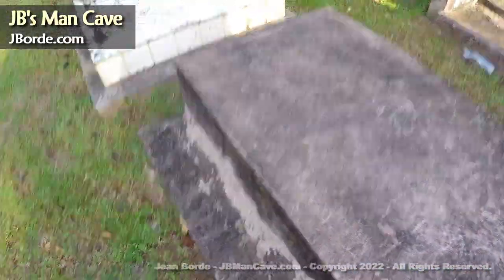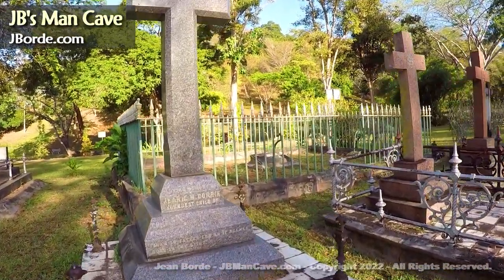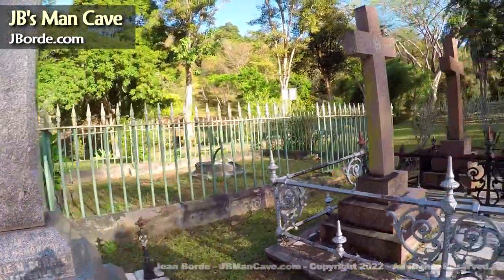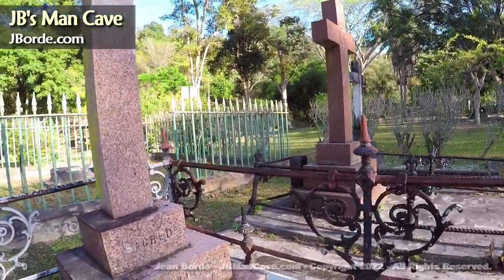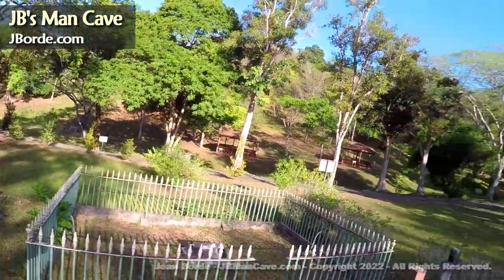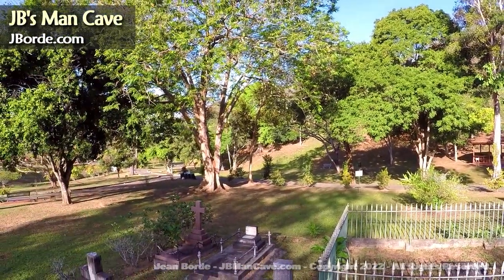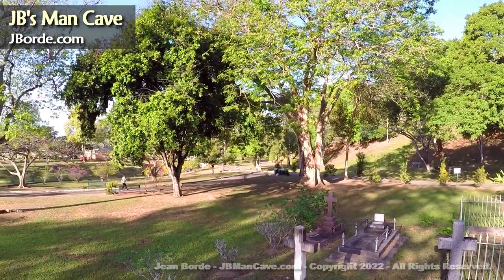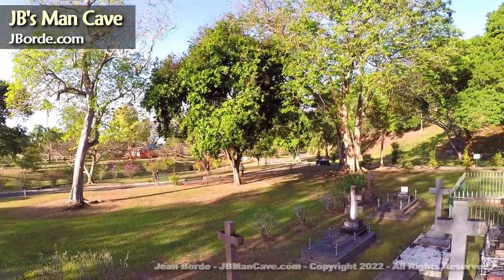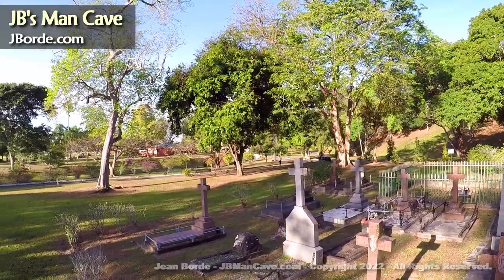Are you the kind of person that feels a bit strange walking through a cemetery? I know some people like to avoid cemeteries. I find them very interesting, just looking at the names, the time period. And I think, and this is my personal opinion, but you know, some more information about the person buried should always be on the stone. You know, not just the birth and death dates, but who were they, what did they do, something brief and general.